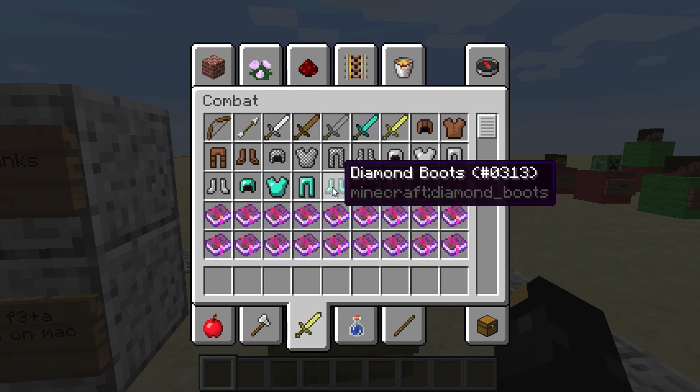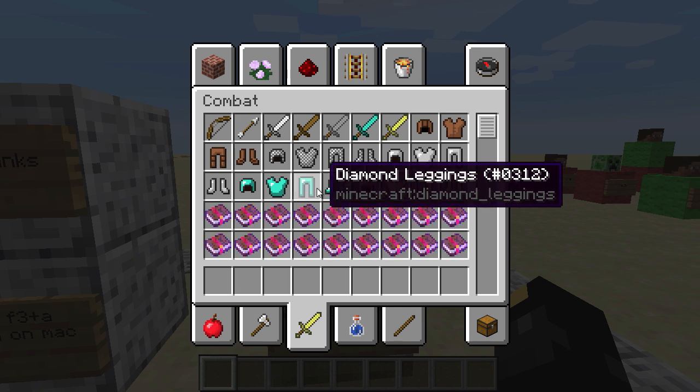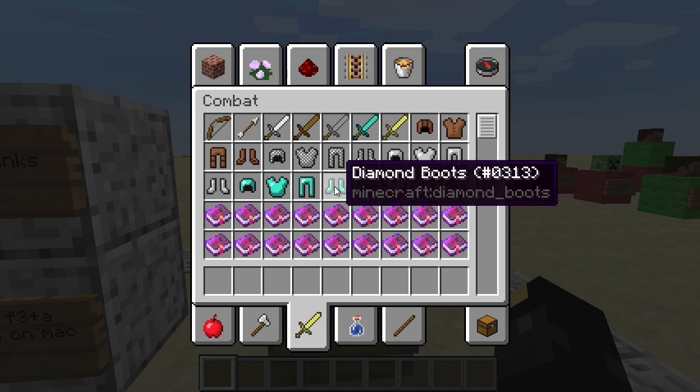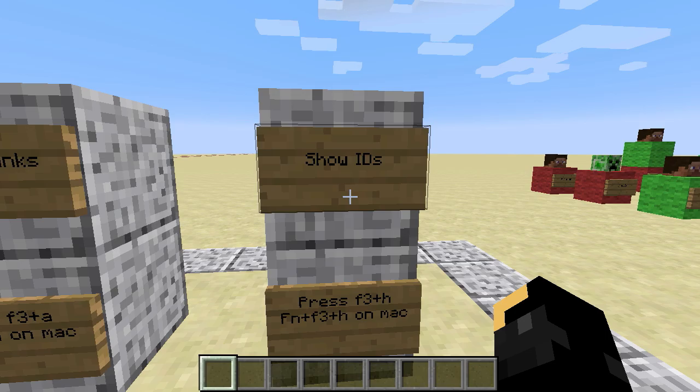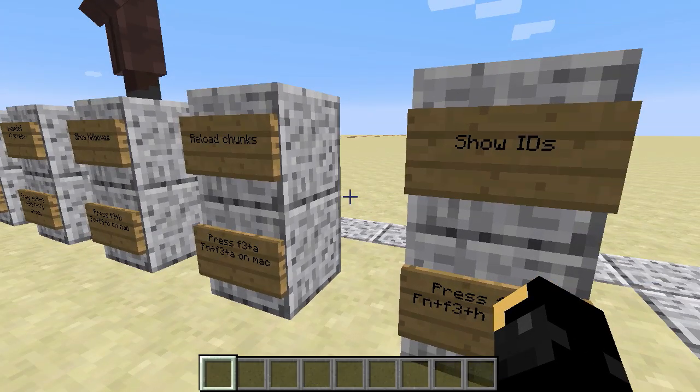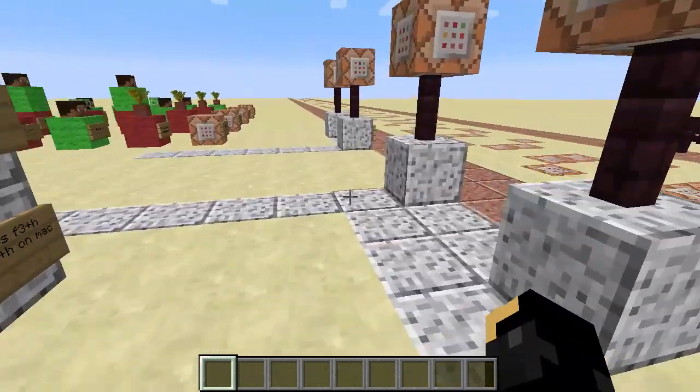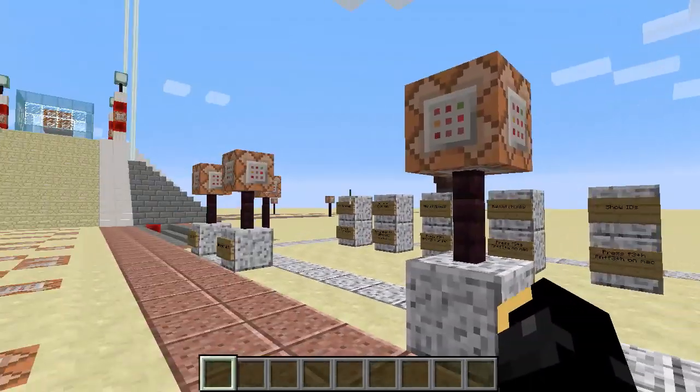So diamond boots. These are relevant later on because if you spawn in items or blocks or whatever, you need to give them their name. Or in the older versions, you give them the number. So diamond boots in 1.8 snapshots, you need diamond boots. In the older ones, you would use 313 to give yourself the item. So I recommend leaving that on at all times because it's much easier to see what the hell you're doing. Simple as that. So that is the information on the F3 screen.